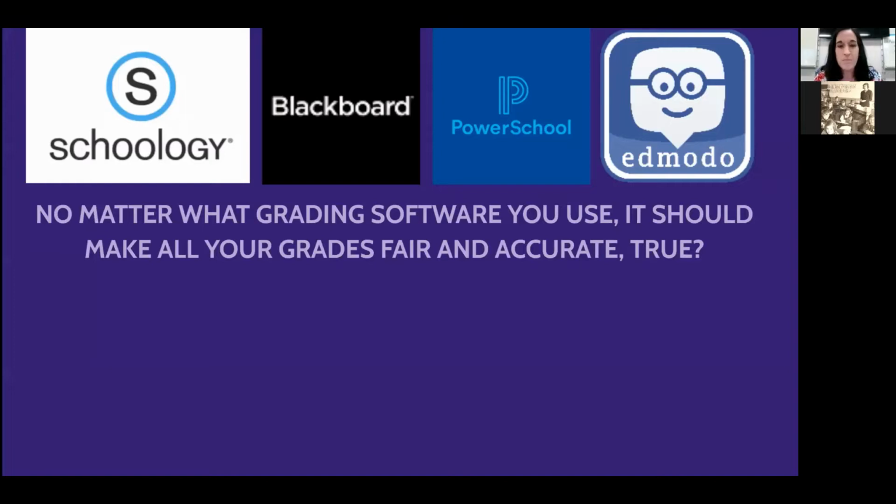So where do we begin to make our grades more accurate? First, we have to see what the problem is with our grades and see how inaccurate they are. Before I got into reading this book over this past summer, I fell under this curse, if you will, of assuming that when I entered grades into my grading program, these little math fairies somewhere behind the computer program and the grading software magically calculated the average grade. And so this automatically meant that my grades were fair and accurate, right?